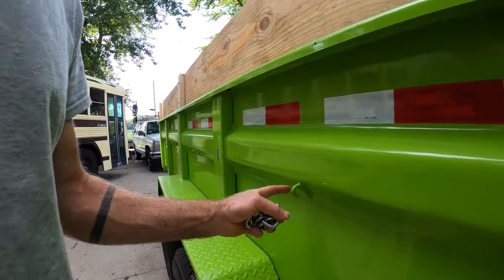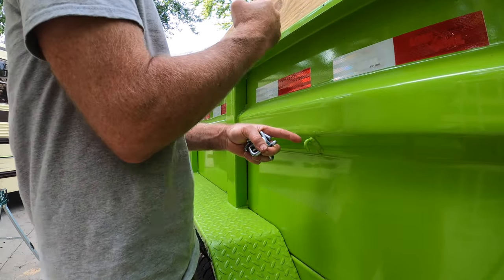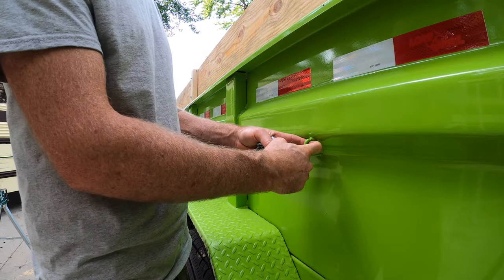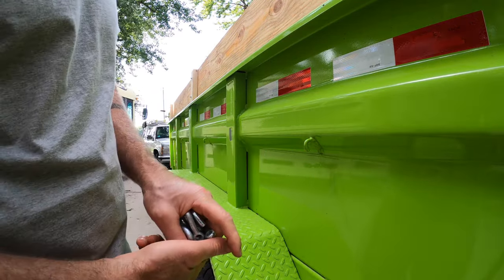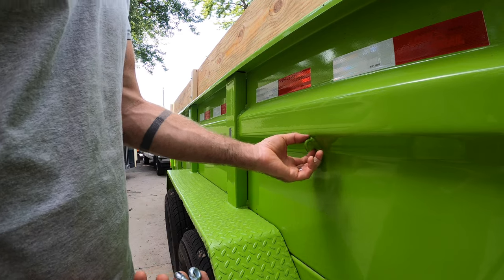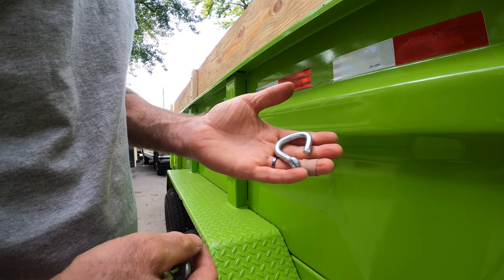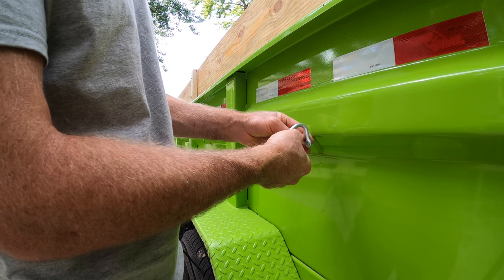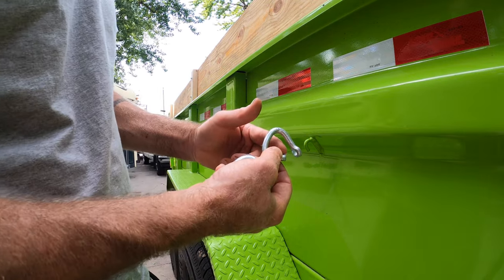The trailer came with these tie rings — hitching points — which work pretty well if you've got a cargo strap pulling on the other side with tension. But working alone, the minute I hook my cargo strap on one side and run to the other, it's falling off. I welded rings on my other trailer and those work well, but you have to run your rope all the way through. I ended up with this compromise — these were about 89 cents at Menards. I'll attach these to the sides so I can squeeze or run the rope through and it should stay in place.